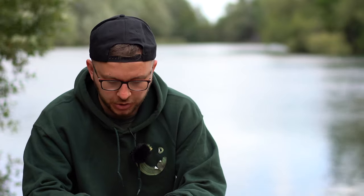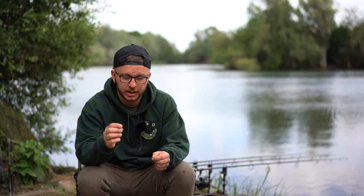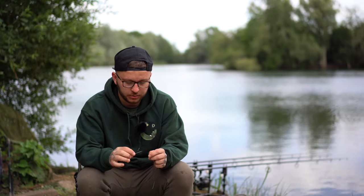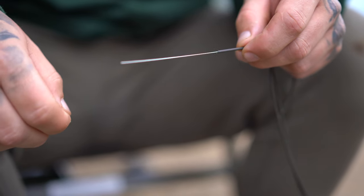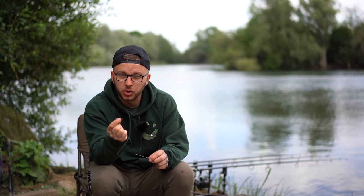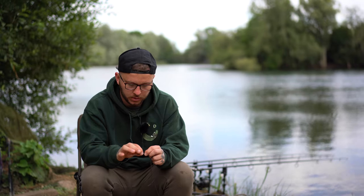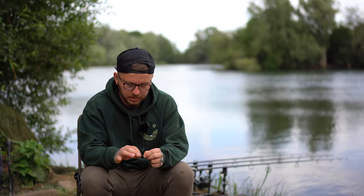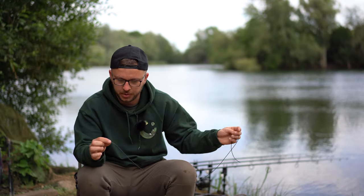So in the tubing system package itself, you get lengths of rig tubing, you get your tidy stem, a little connector and a metal tool. First things first, the angle cut on the rig tubing, you slide the metal tool down there, 40 millimeters. Then you take the connector, small side first, down the tool, over the cut edge, twist it into place, and then you can remove the metal tool, and there you have your rig tubing all ready to go.